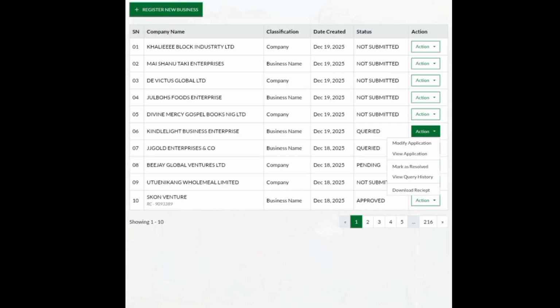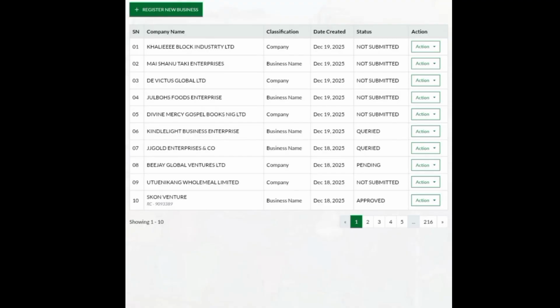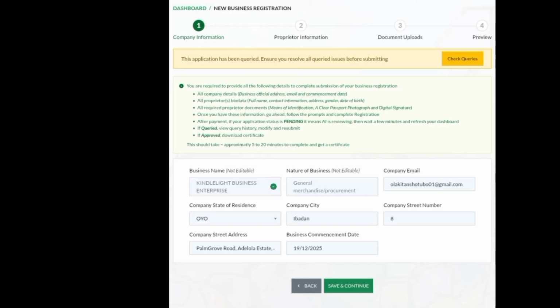So once you have seen the query you had and what you were queried for, the next question is, how do I change this application? Now just close this spot, then you come back to that same action area, click on it again, and you move to modify application. From there you'll be able to upload another thing.